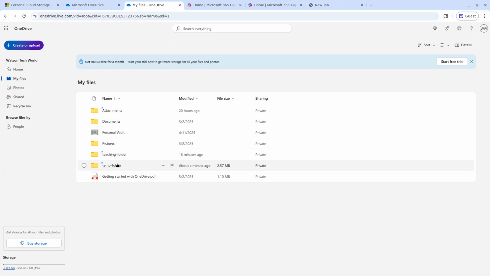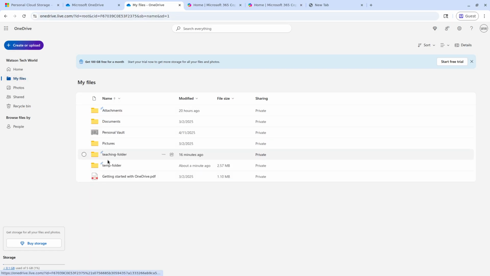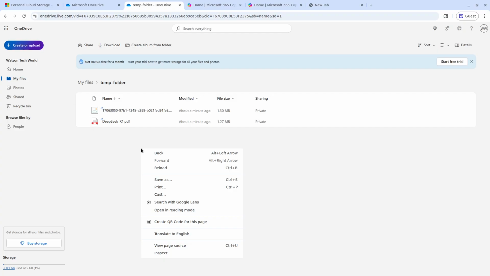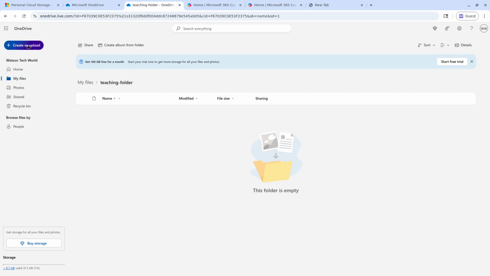Now I'm going to show you we're going to make a document, a spreadsheet, and a PowerPoint. Let's go in this folder here, or actually, I'll put it in teaching folder. As I showed you before, you can click on create or upload. You can upload your files, or you can create a Word document here.